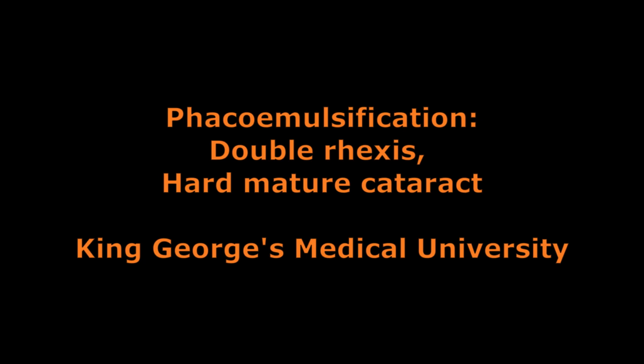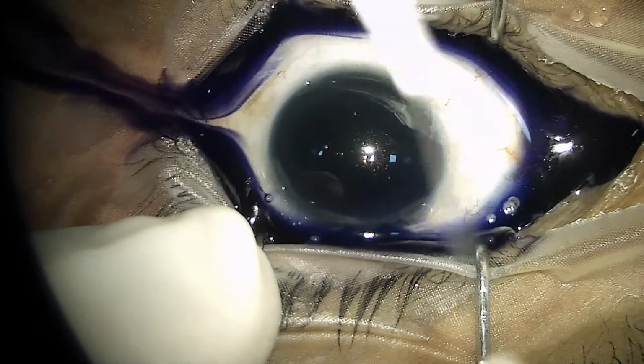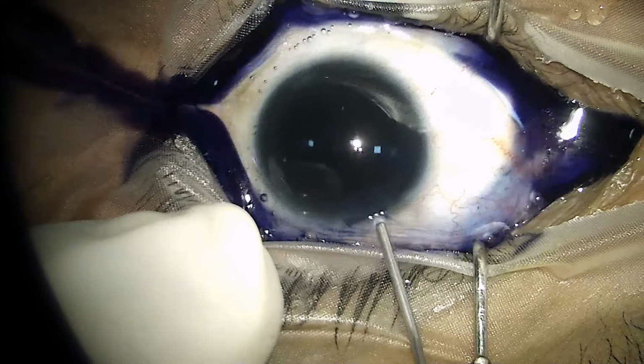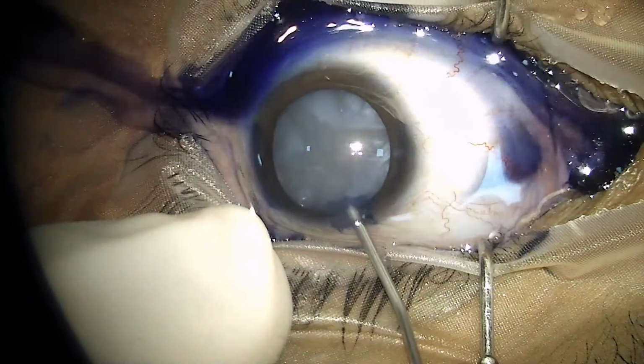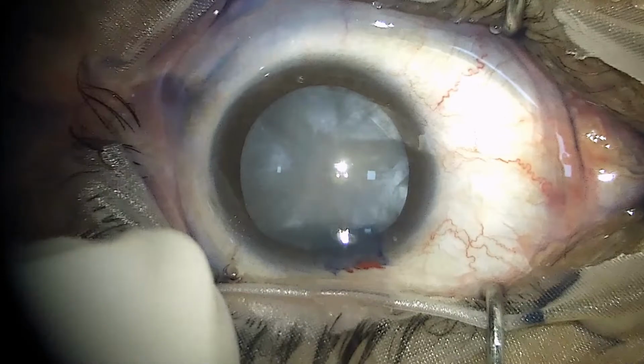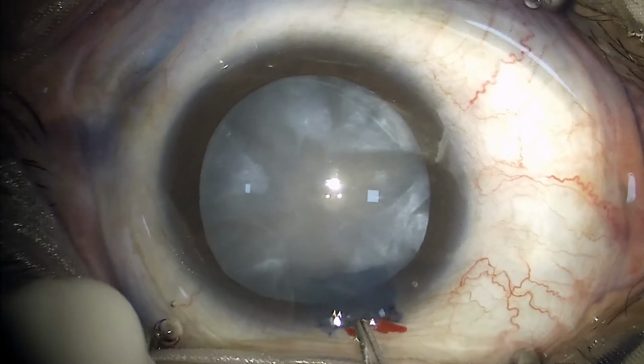Hello friends, this is one interesting video in which there was an intumescent cataract, a mature cataract, but with a very hard nucleus. In these situations it is advisable to prevent the ripping of the anterior capsule during the rhexis and producing an Argentina flag sign.